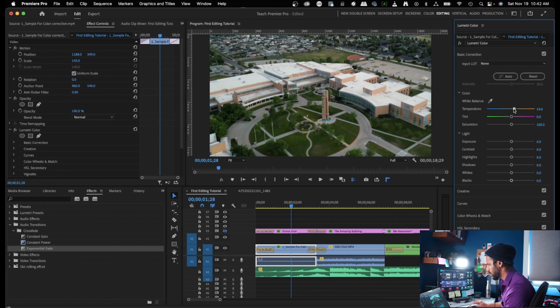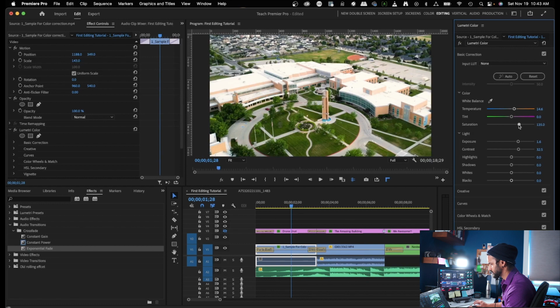I'm gonna make it a little bit warm. Increase the exposure, basically the brightness. Increase the contrast, and I'm going to increase the saturation for just the basic of this color. I'm going to increase shadow to make it look brighter, and I'm going to decrease the highlight to bring back some detail and decrease some dark.